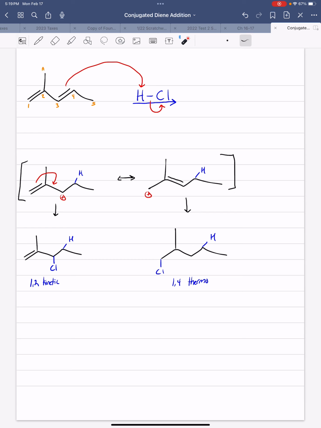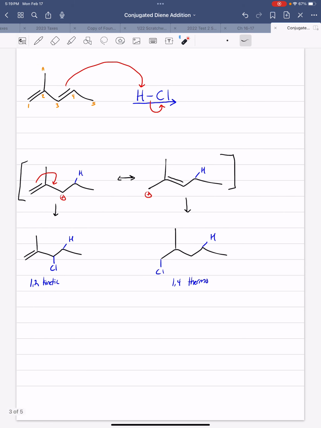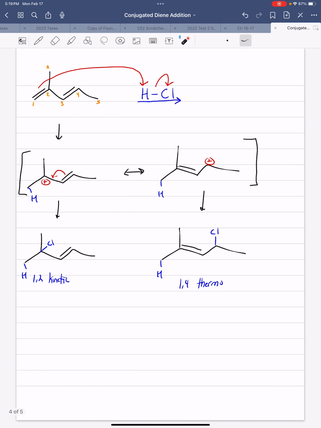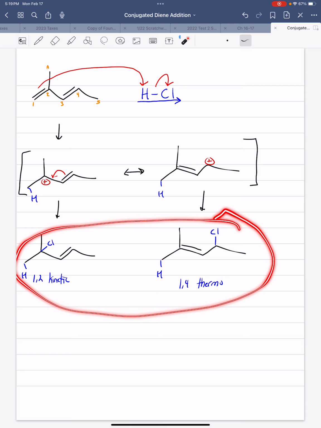And the way we're going to determine the major product in an asymmetric diene such as this is we're going to go back and look at the stability of the carbocations that we came up with in our intermediates. So here we've got a secondary resonating back and forth with a primary, and that's when we're using this pi bond. And on this molecule over here, when we're using this pi bond, we end up with a tertiary resonating back and forth with a secondary. And a 3,2 is always going to beat out a 2,1. So because this set of intermediates is more stable, that means this set of products is going to be our major set of products for this particular reaction.